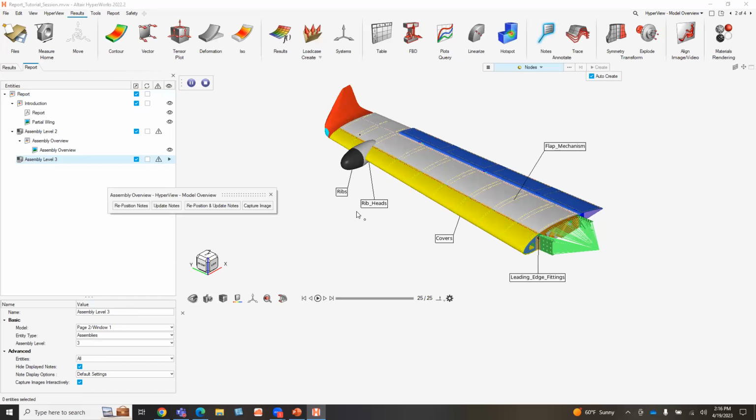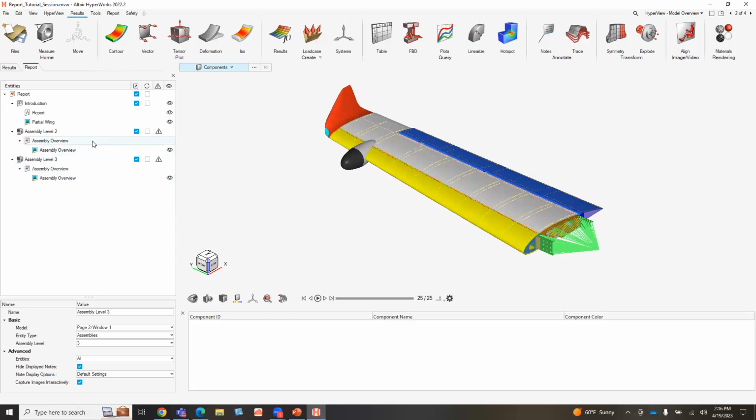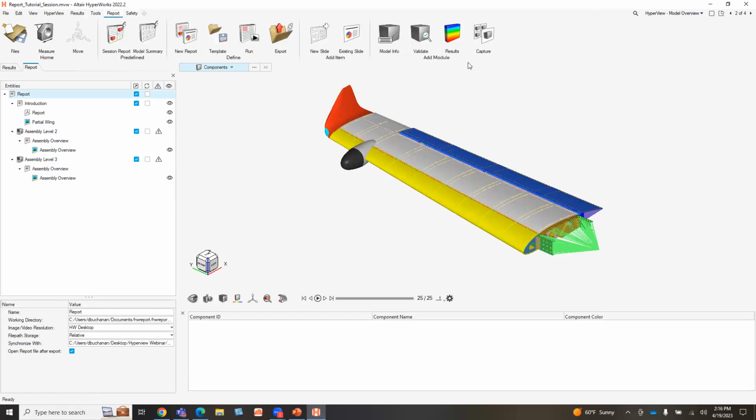And you'll see that the notes change. So I have all these notes here, and I can hit capture image, and I can close this out. So it's already created the images that are going to be included in the report. When you actually see the report, it'll specify the different levels, which is definitely pretty neat. Okay, great. So let's keep building this out.